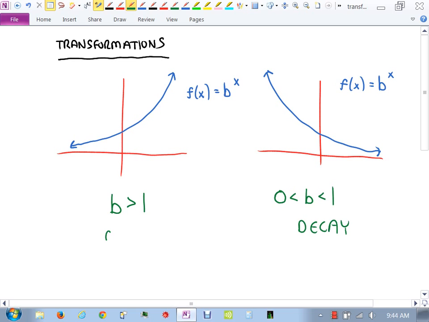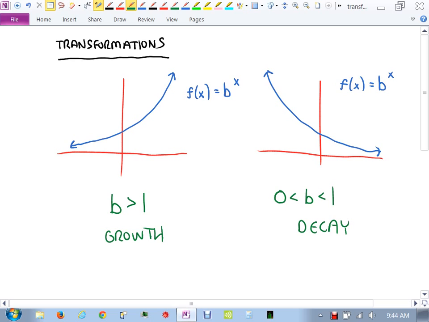And this one over here was growth. Because you read graphs like you read a book, left to right. So if it goes up, it's growth. If it goes down, it's decay. Right? Remember that? Okay. So we know just by looking at exponential functions, if we know the base, we kind of already know the general characteristic, the general behavior. Now it's just going to be a matter of moving that thing up, down, left, right.